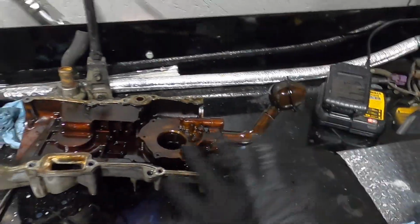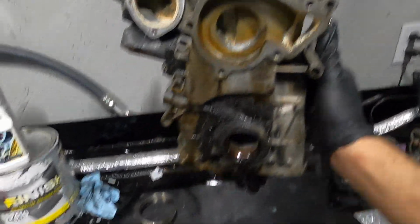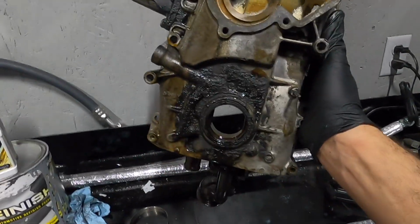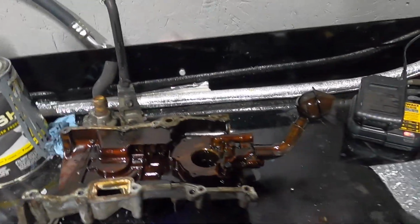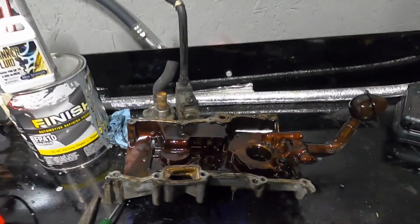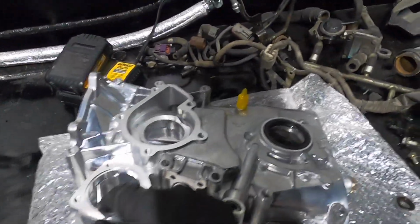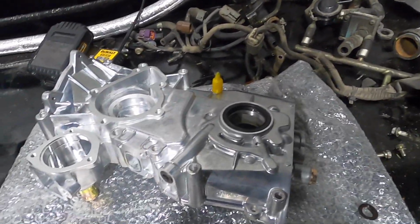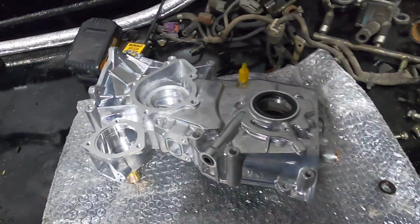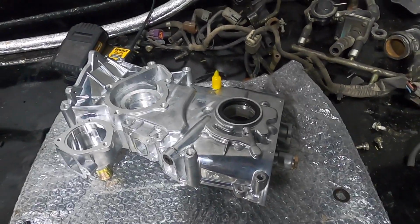In the meantime, I wanna show you guys, here is the original front cover that we had on it. This also obviously has the oil pump built into it. And we're not gonna go ahead and reuse this just because it is old, it is dated, it's probably seen a lot of just grime and dirt inside of that oil pump in general. So we're gonna go ahead and upgrade to this bad boy. Look at how nice this is. This is a brand new, beautiful piece. That's gonna go ahead and replace what we got. So we'll go ahead and transfer over the oil pickup tube, and you guys can see just how nice and clean and new it looks.